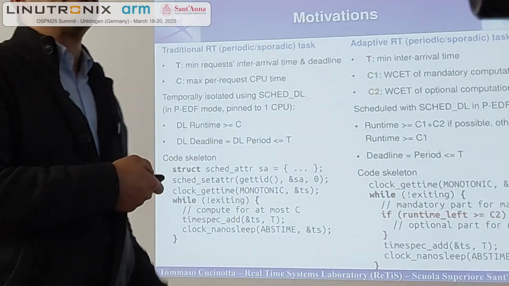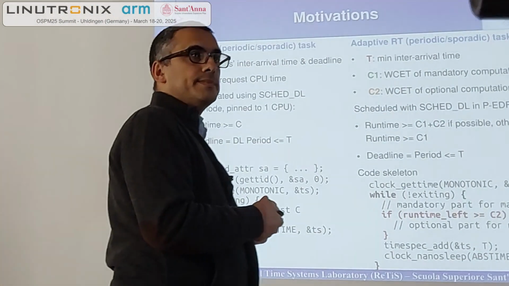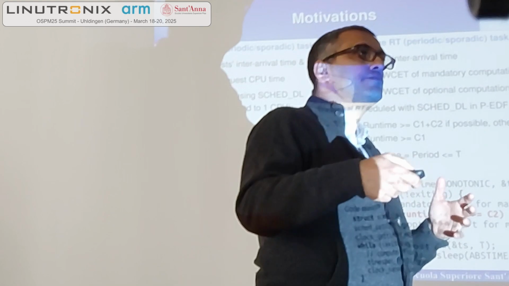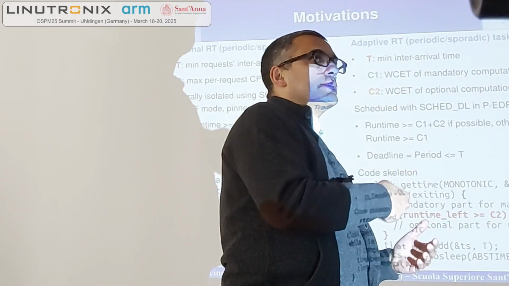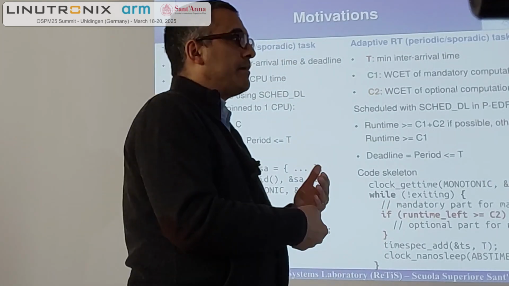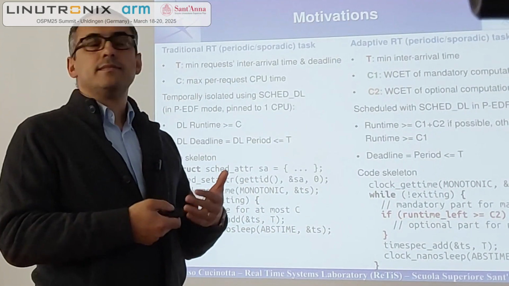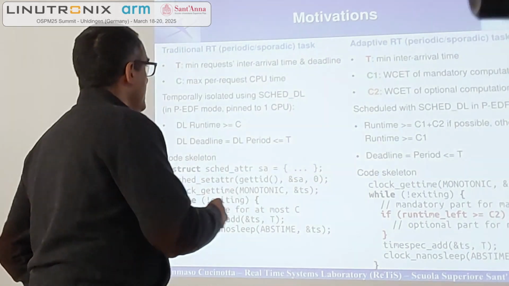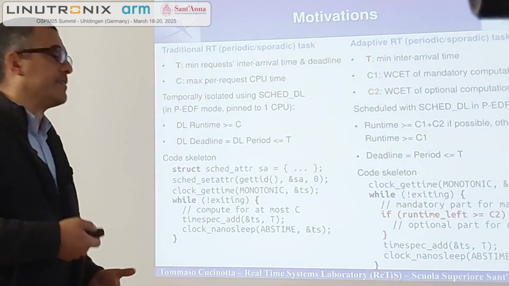So the idea is that if I have some extra time in my period, maybe I can refine my control algorithm. I can have a rough control algorithm in case I'm running late. If I'm on time and I have extra time, I'm going to refine the number and provide an output that is better, whatever it means. There are a number of control algorithms that can do these things.